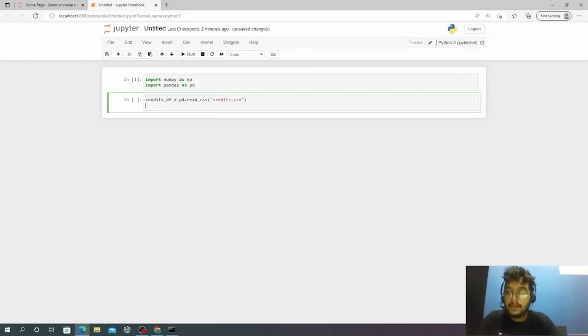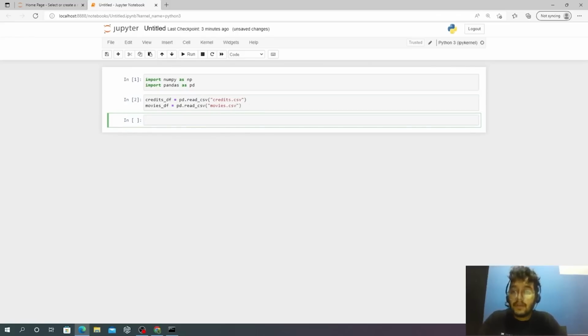The second one is movies_dataframe. This is for the movie data frame, pd.read_csv. Here you have to give the movie dataset location, movies.csv. Okay, everything seems good. Let me run this.